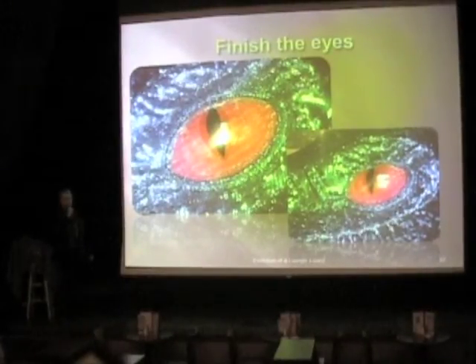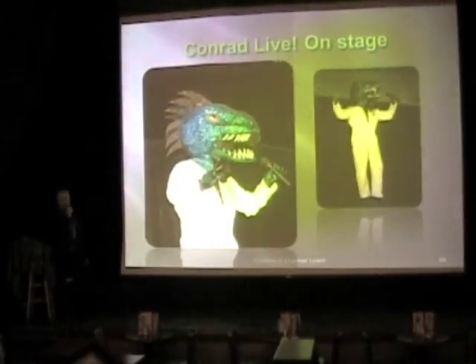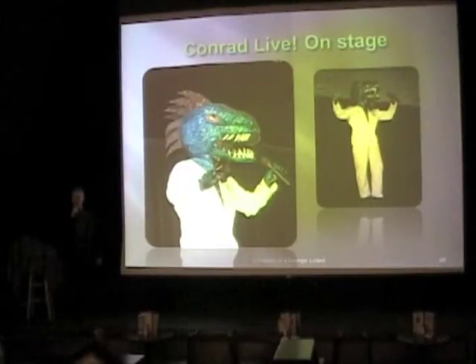Those are all the pieces, and in July of 2006, Conrad live on stage! How about that? Unfortunately, they had the subwoofer turned up so no one could actually hear me sing. The microphone is under the head — you'll notice the one he's carrying is not actually plugged in. This was fun, it was well received, but I noticed among other things that he has a horrible underbite and he doesn't have a tail.